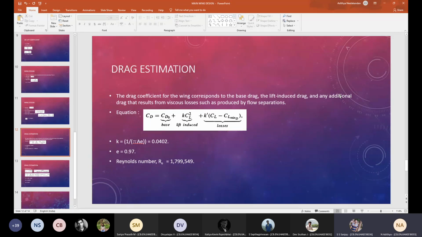And actually, it's a ratio of the maximum recommended e dash, which is 0.98 as given in the book, and then a fraction was applied to get e. I think it's e dash times (1 minus d by b) the whole squared, where d is the diameter of the fuselage. That formula I took from Corke, and I calculated e to be 0.97.